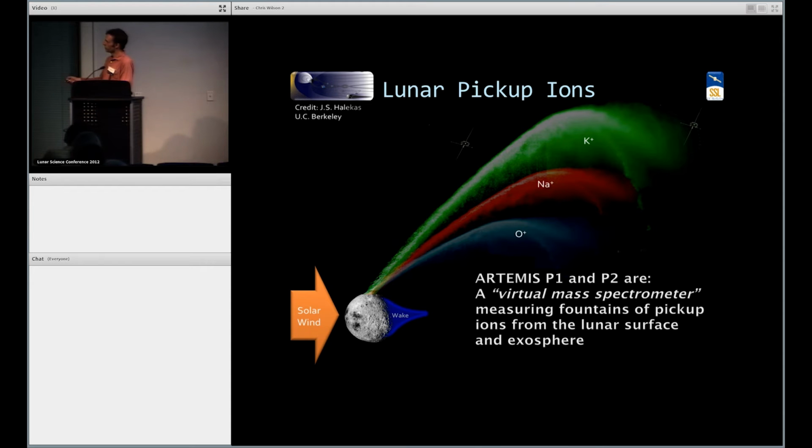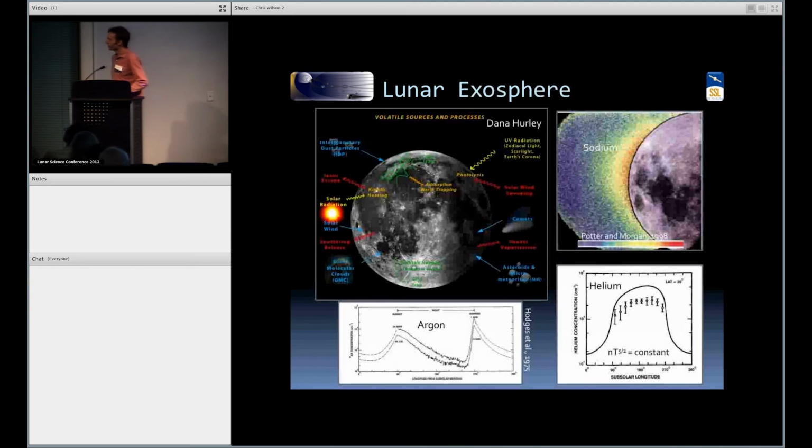The smaller mass ions have a smaller characteristic radius. The larger mass ions have a larger characteristic radius. And so you get both a spatial separation of these, and you also get a separation in terms of the angle that these are coming at you if you imagine flying a spacecraft through this plume. So that's the basic idea of what we're trying to do to recover from the unfortunate fact that we have no mass resolution.